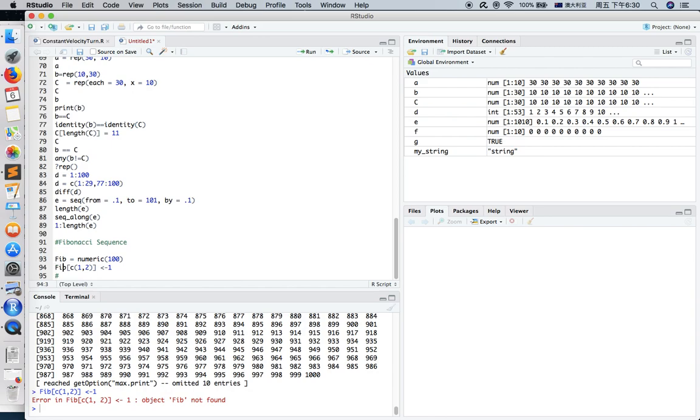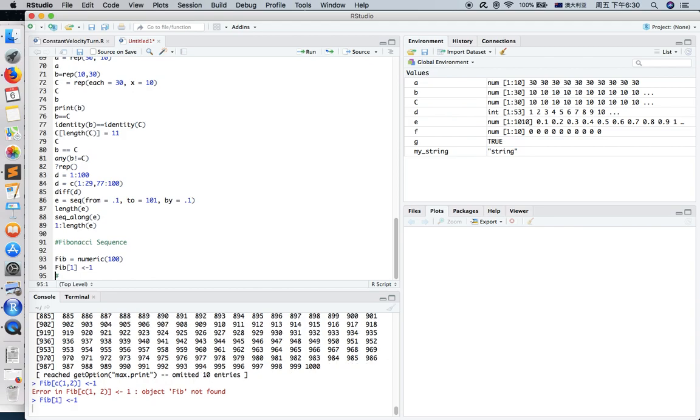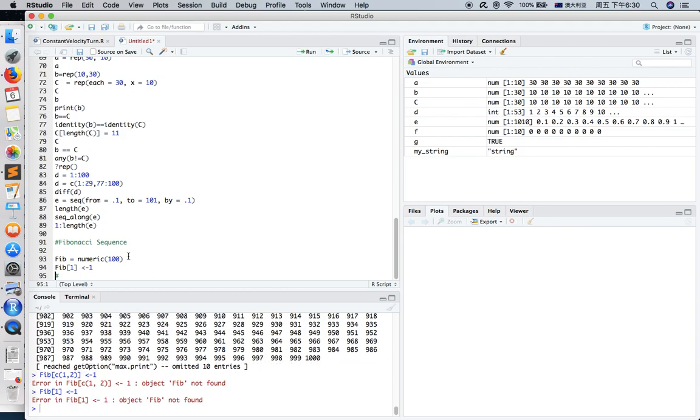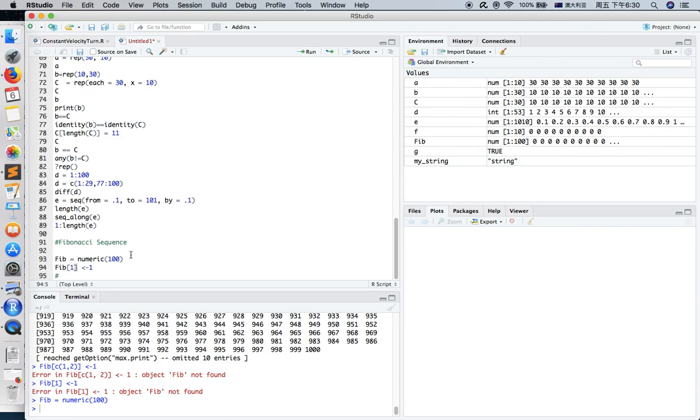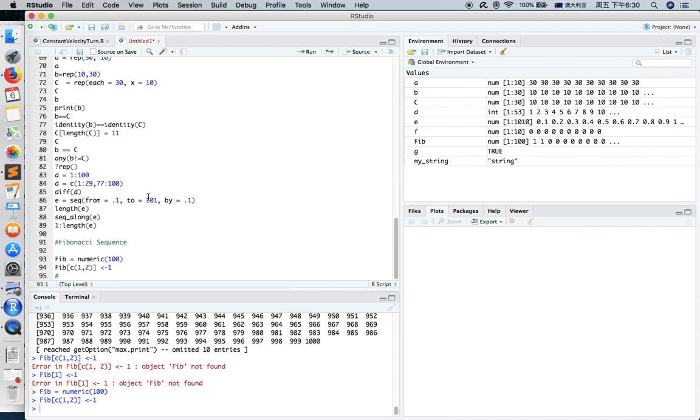Wait. Oh, we can't do that. What happened? Oh, we haven't defined it. Right.